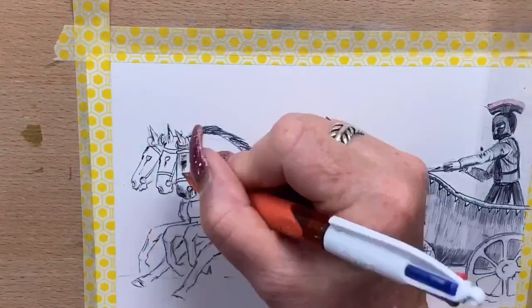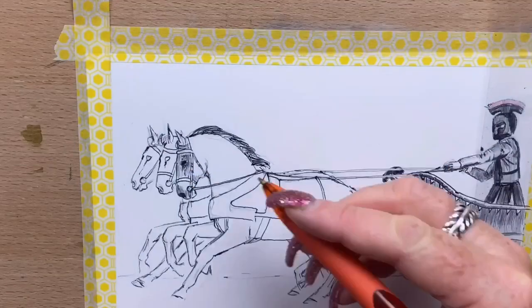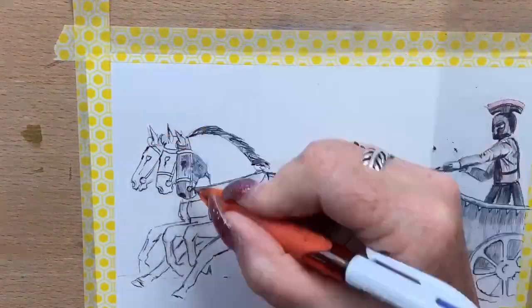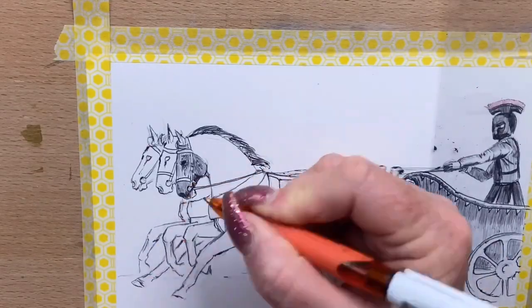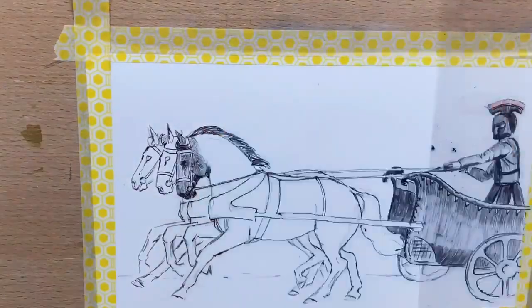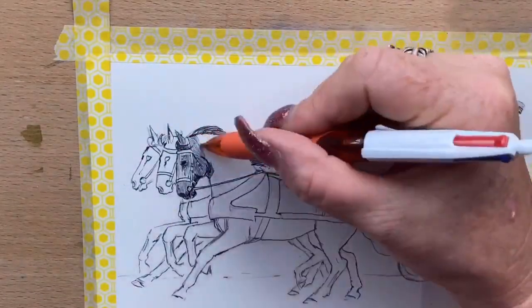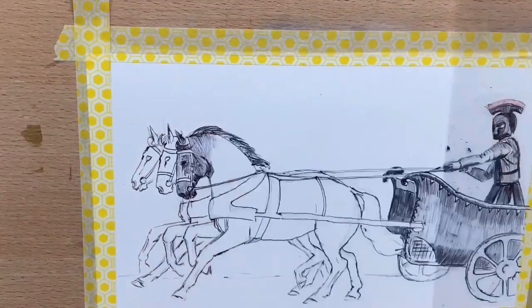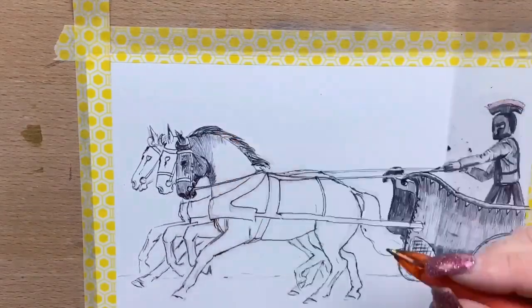And I decide the first horse is going to have the most detail. The other two horses I'm going to just shade them lightly. I won't do a whole lot of detail on them because I want the first horse that you see to draw the attention. So I start to shade the whole horse in, just to get a base layer in, and I follow the direction that his fur would lie.